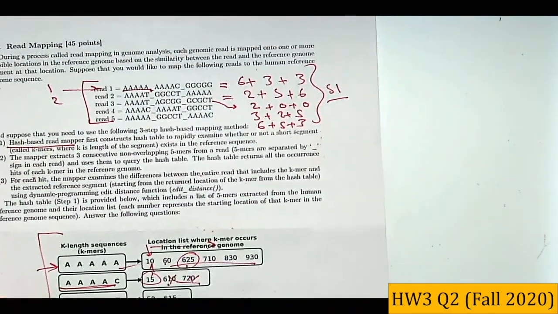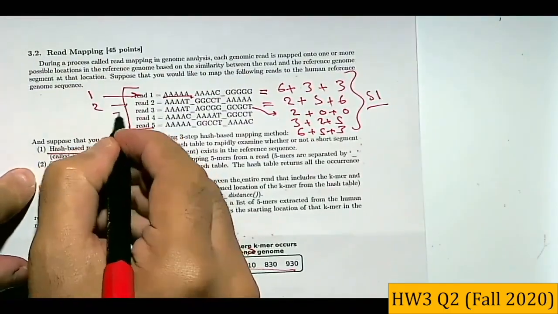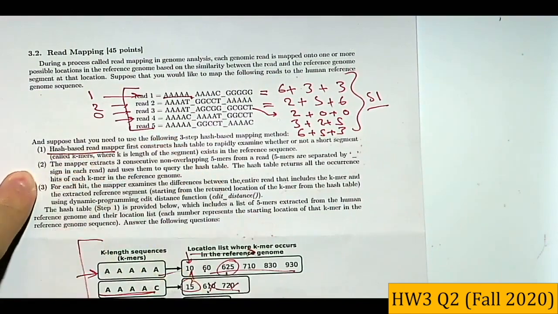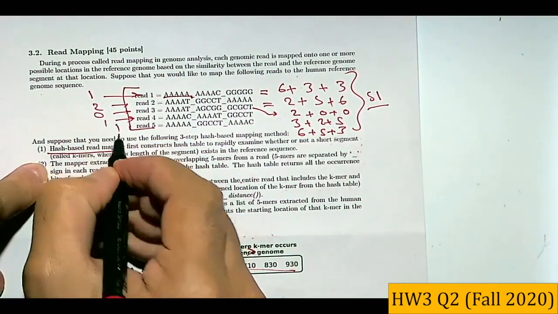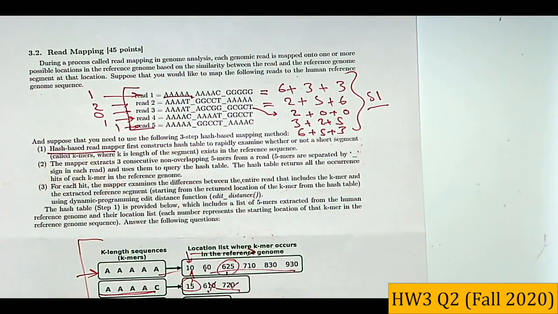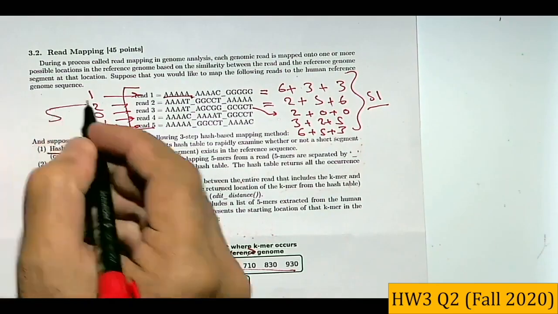So we have 2, here we have 0, I guess. Here we have 1 and 1. So in total we have 5. 5 times we need to perform edit distance. So apparently this smart way of using adjacency filter, reducing the number of times need to perform edit distance, which is very expensive because quadratic time, from 51 times only to 5 times. So you can see a huge reduction in the execution time of this software.